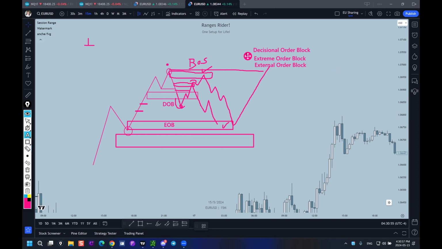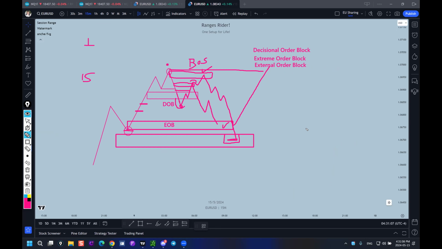You remember that if the price takes out the range on the 15-minute time frame, this could most likely be just the QM on the H1 time frame, and then actually the price is going up. So this external order block may be on H1 time frame is decisional. Make sense? So the third point is external order block. So from the external order block, we are looking for buy. We are not going for short.